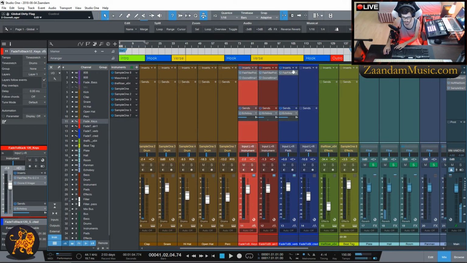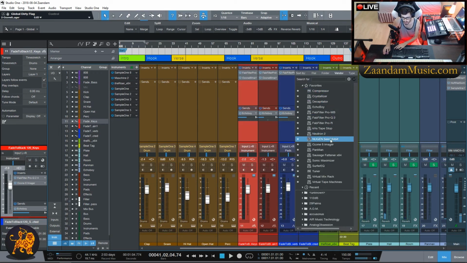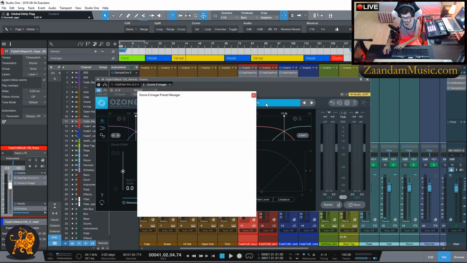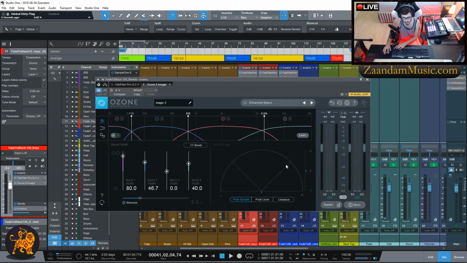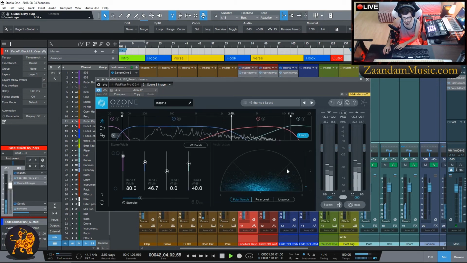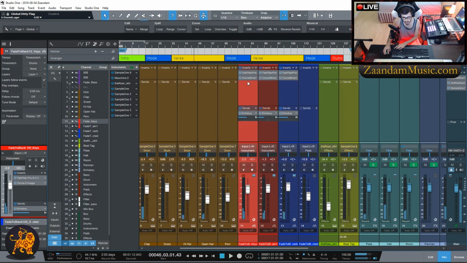And let's do it one more time here for the pad sound. Ozone Imager. Okay, for the pad sound, I want enhanced bass. Learn, let's play it. Alright, it's all set. Let's move it up to the top because we want the EQ at the bottom. Awesome. We're making some progress.